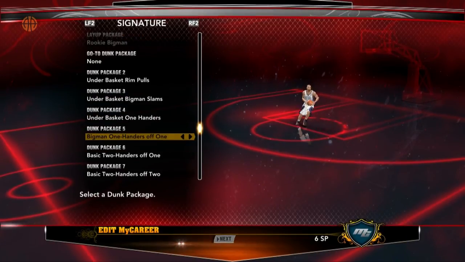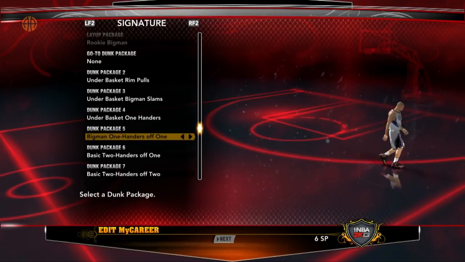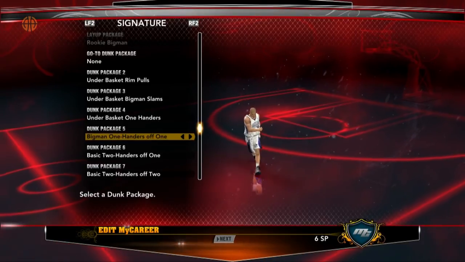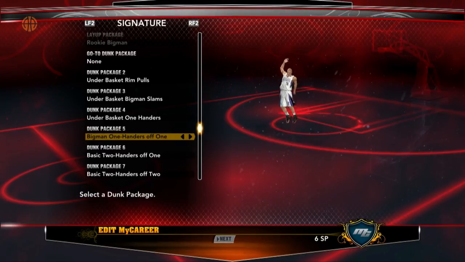I selected these other ones. As you can see, these are from running, so in the rare case where I actually dunk from running and not from standing under the basket, just in case, select some of these as well.